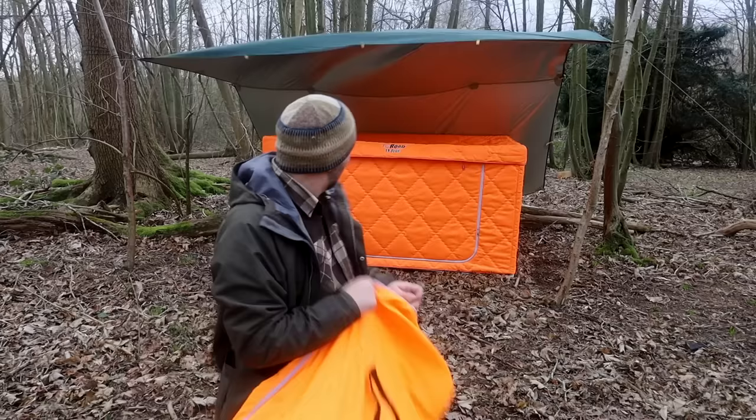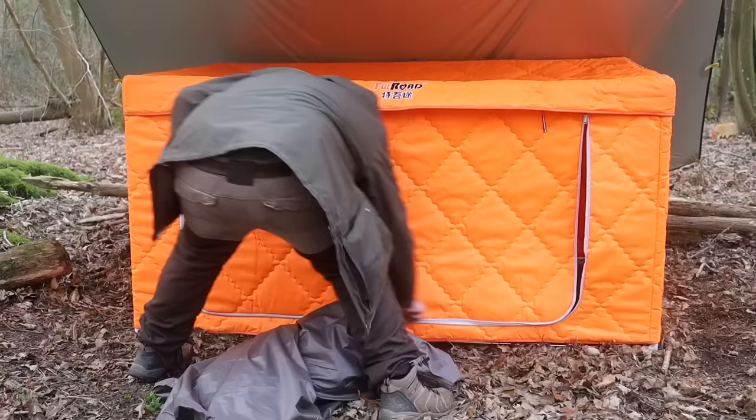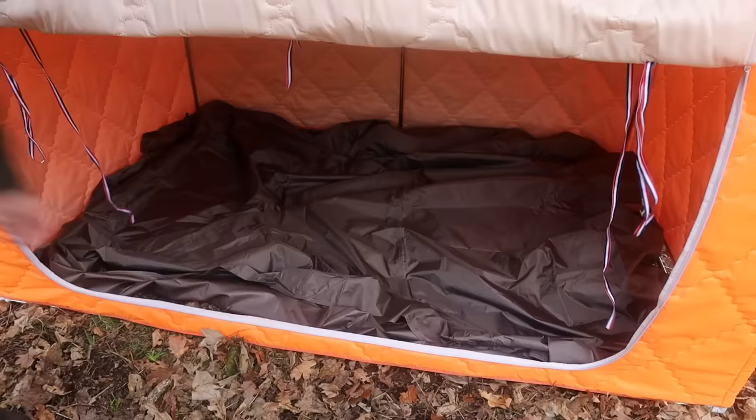Yeah, I'll have to get a twig, if I can find something quite straight, just to lay across the centre, stop that roof from sagging, because I've got something to go in there as well. Bit of a random ground sheet, but it'll do the trick.